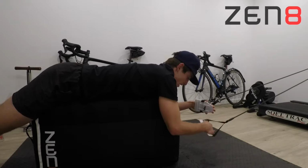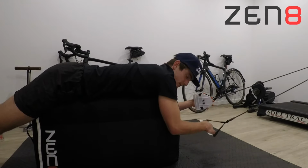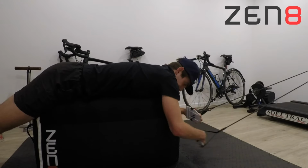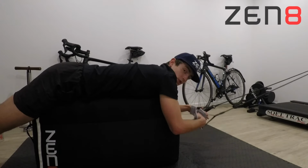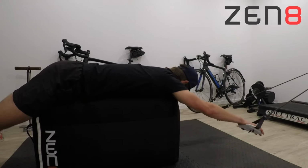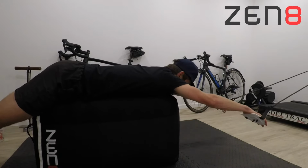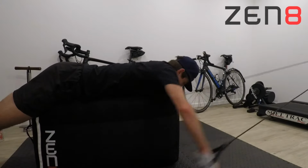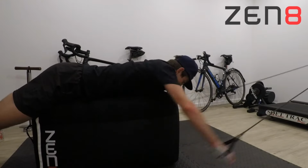And then the 40, after the work now, will feel quite tough on the arms, especially if you're not used to this sort of work. So, you know, your body's going to feel a bit rough at this point. So just try your best to hold form and just get through it. Okay, going in 2 and 1. So this is about settling into race pace. So you should be tired by now, but you're just settling into race pace.